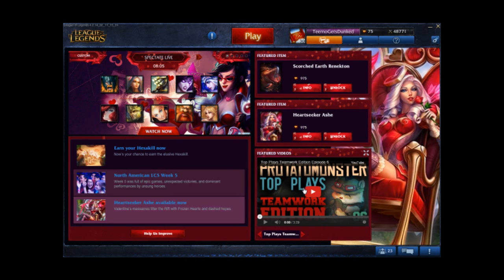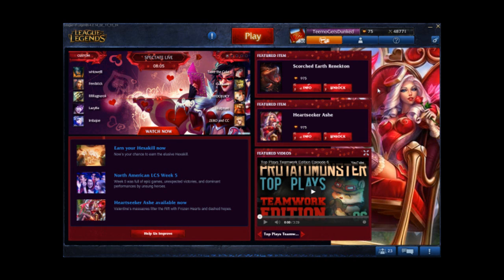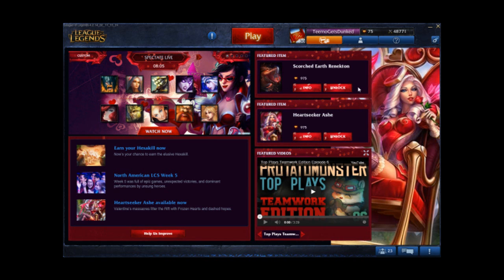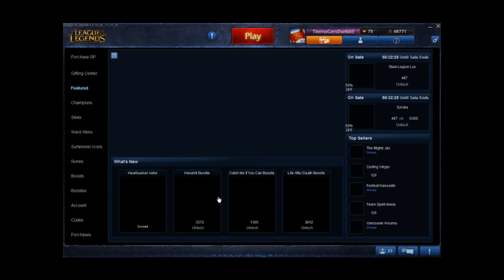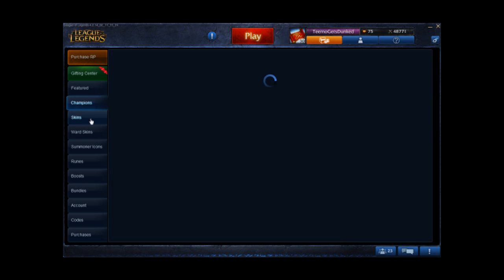Alright everyone, as you can see, it worked. So I have the Heartseeker client skin now. I believe it works for about everything. Let's check it out. I don't know, it might just be for the start of it. Yeah, so it's just for the start of it. It's not for the shop or anything.